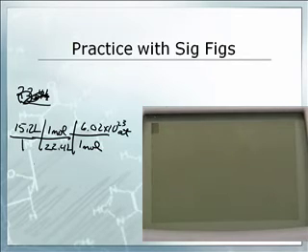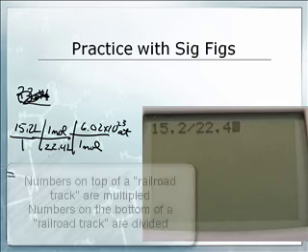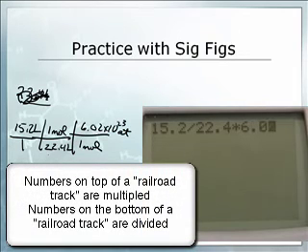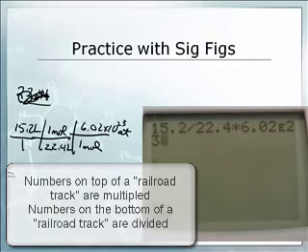Oh, interesting. So we've got kind of a bunch of those little railroad tracks there. Yeah, we'll talk about the railroad tracks in just a couple of podcasts. So how do I put that in my calculator? Well, you're going to type 15.2 divided by 22.4. Is that on the bottom because that's in the denominator? Yeah, it's a denominator. Okay. And then times it by the 6.02 number using the double E button. 6.02 second E 23.